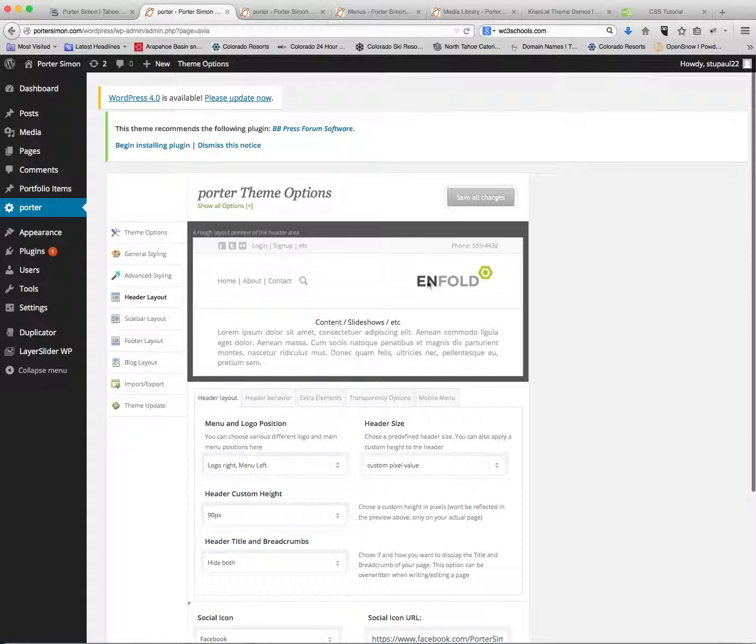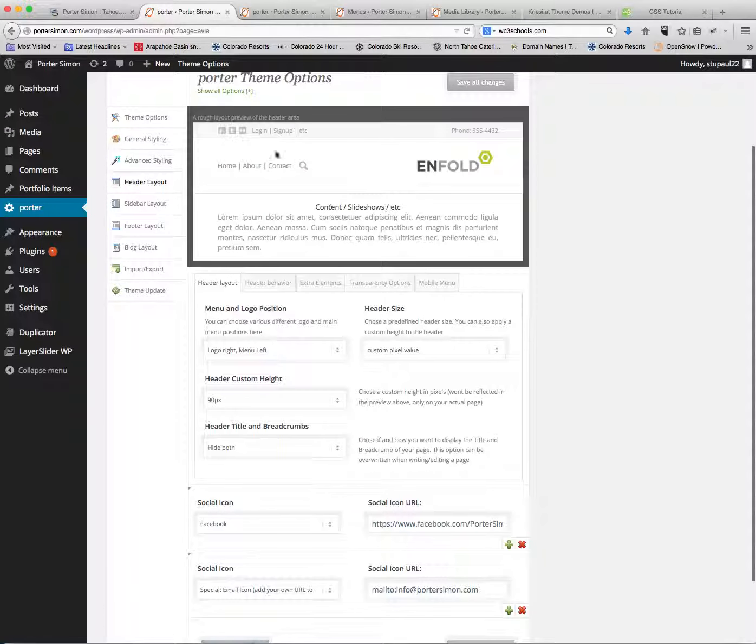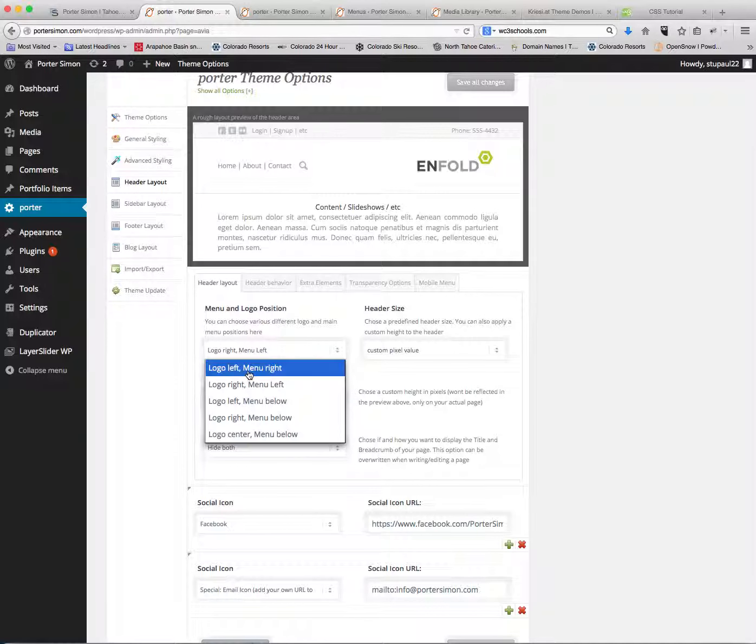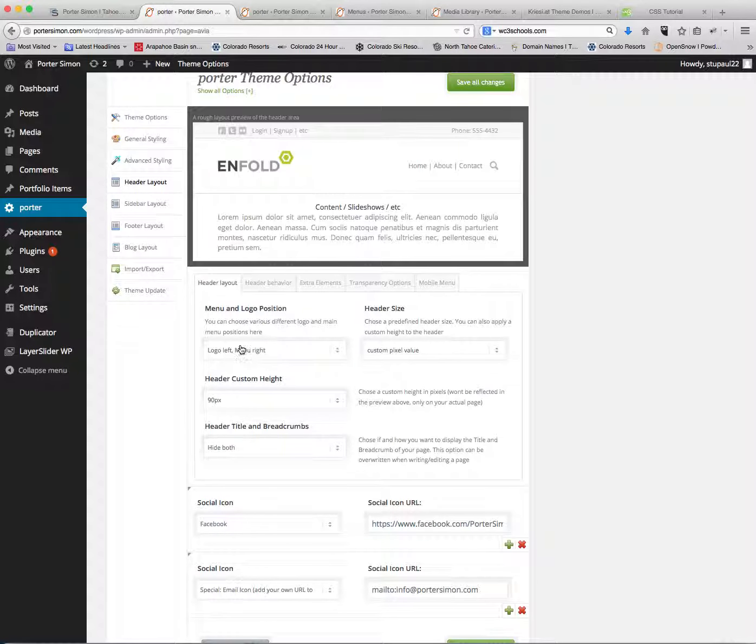Header layout, so you have different options for your header. You can have the social media on the right or left, the phone number on the right or left.